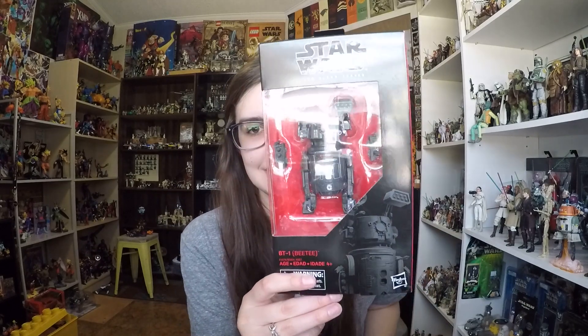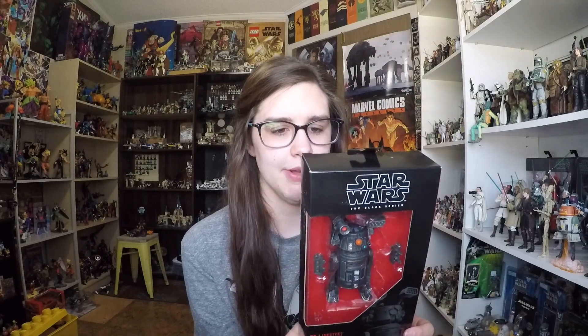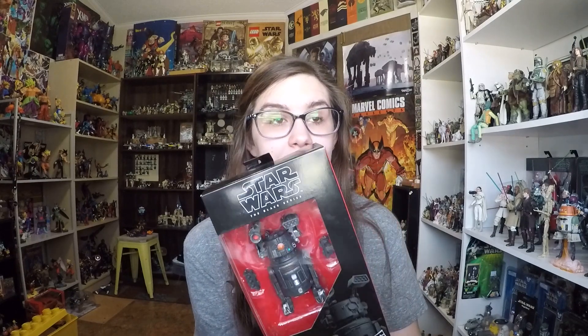Doctor Aphra isn't particularly evil, but these guys are, and so they make for pretty good comic relief in the comic books. I think the concept is super neat — we haven't seen anything quite like that before. We've seen torture droids but they're faceless; these ones actually have character and personality, so I really like that. This one is number 88 in the series. He's not an exclusive anywhere — I found this one at my local Vintage Stock, which has just about the entire wave right now. After this review, I just need Doctor Aphra and then I'll have the whole wave.